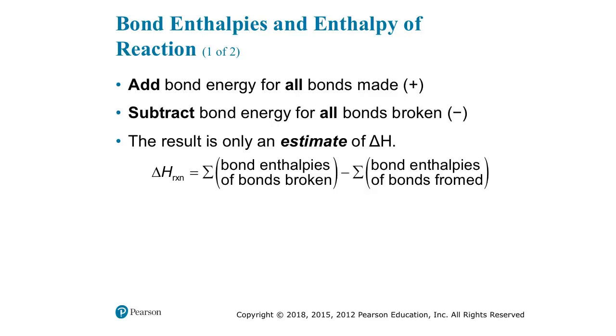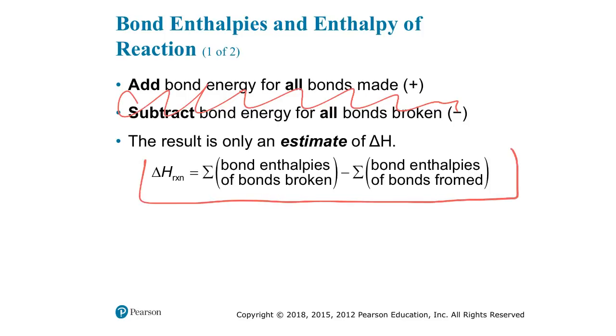Okay, so don't read this here. I'm going to fix this. That's actually wrong. Look at this equation here. This is a really important equation. We can approximate, as an estimation, a delta H of reaction by summing up the bond enthalpies of the bonds we have to break in the reactants and subtracting the bond enthalpies of the bonds that form in the products.